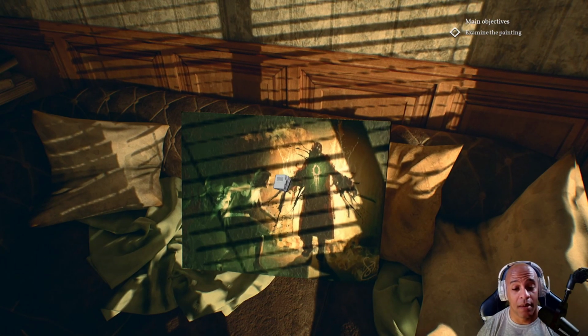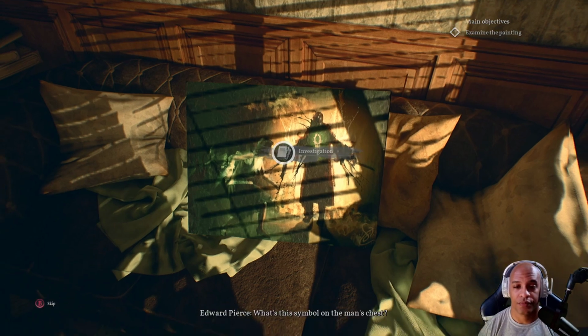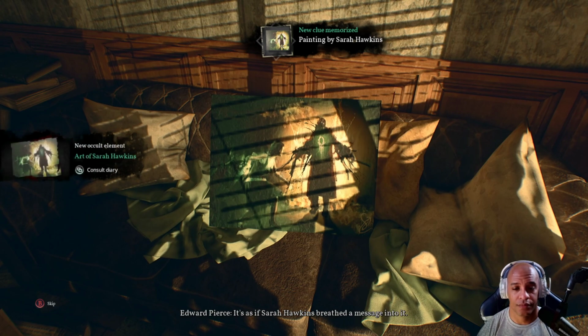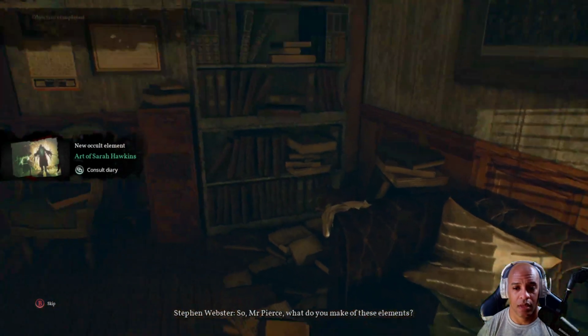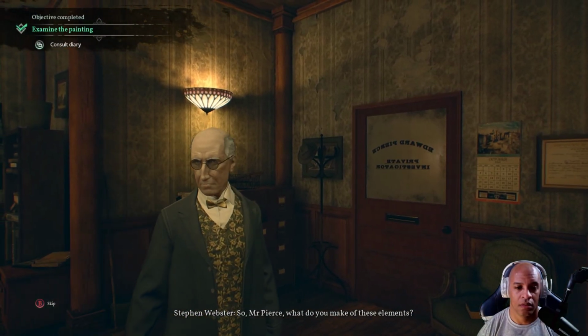But if I'm not mistaken, this thing is rocking the same little Punisher design pendant from the Nightmare at the beginning. What's this symbol? That's what it looks like.